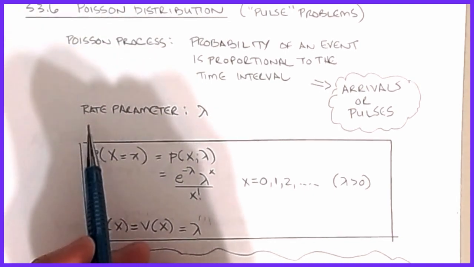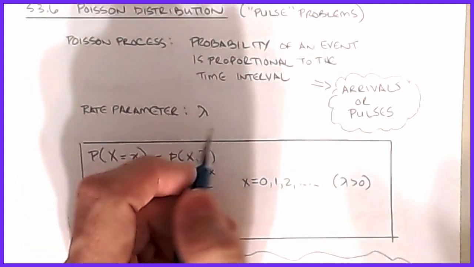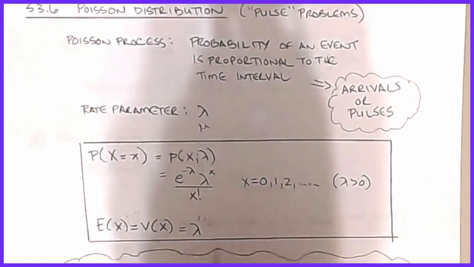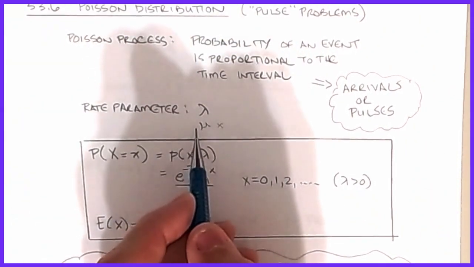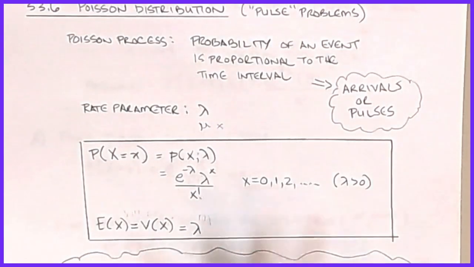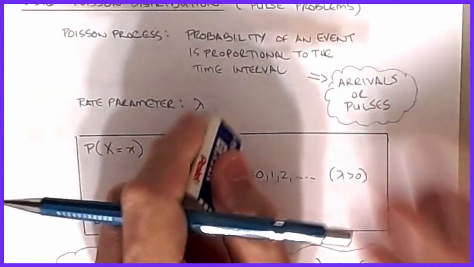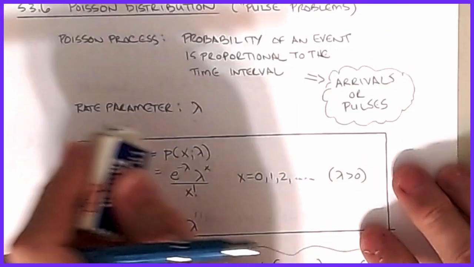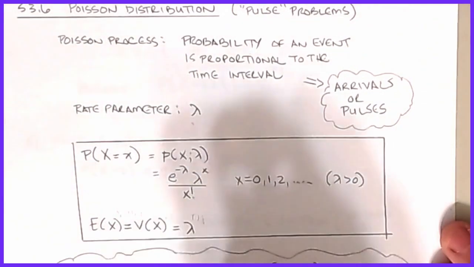Now, books write it different ways. I've historically always written it as lambda. The Devore text will write it as this mu value, if you will. And I don't like this one because classically this is also the same character that's used for the population mean. And there's some confusion that can happen. So for us, I'm going to end up dealing with just a lambda pattern. But I'll point out that in the tables in the book, they actually use that micro symbol, or mu. So, all right.